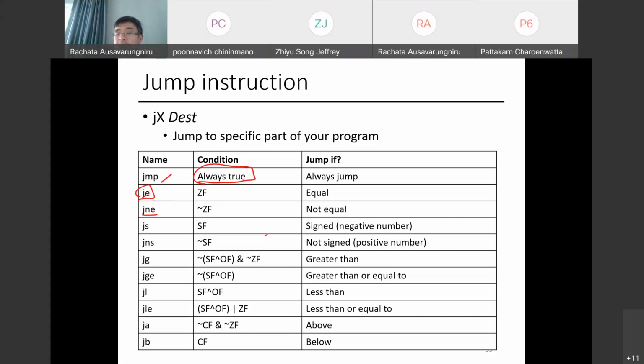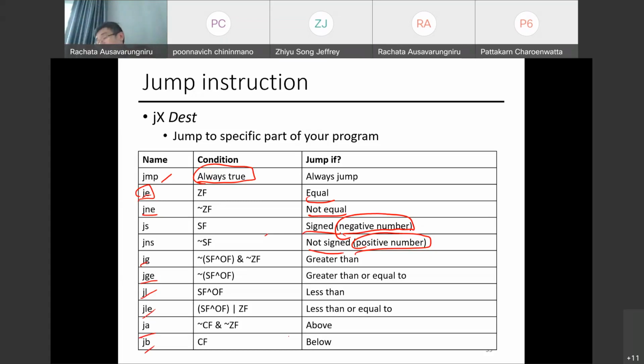Jump if equal, jump if not equal. Jump sign, jump if the negative flag is on. Jump not sign, jump if it's positive. Jump greater than or equal, less than or equal. Jump above, jump below. So this is how you can control your program in tandem with condition checks.